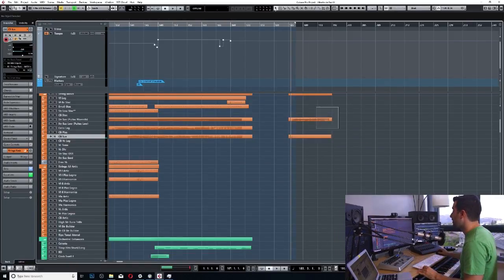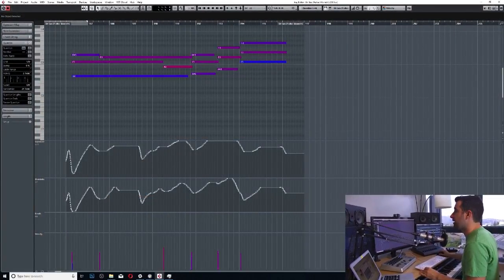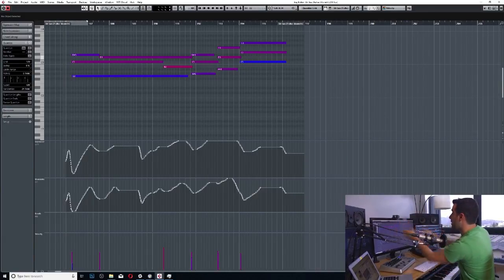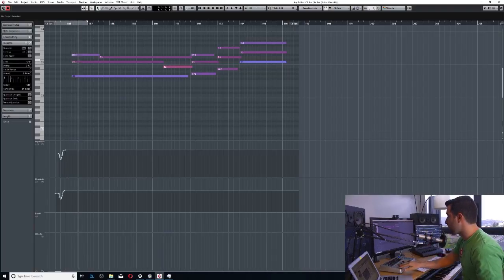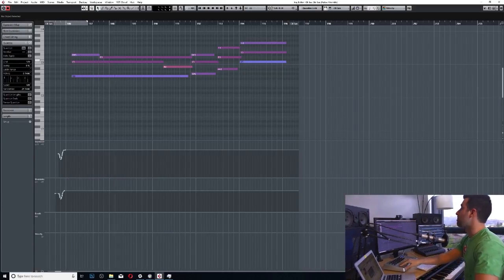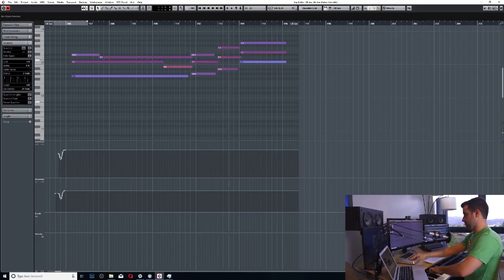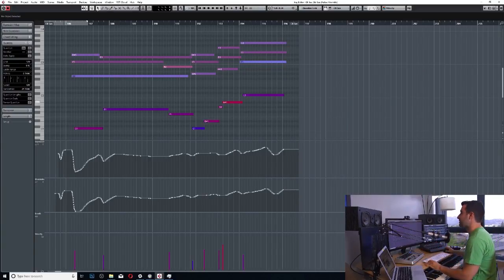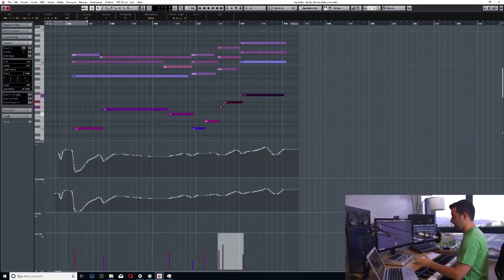I'll make it a little bit longer, and I'll select both of them. I can see the violins, but I can select double bass and play along. All right, so for example, that'd be like... I messed up a little bit, but that gave me the harmonies, and I can play the bass line here.